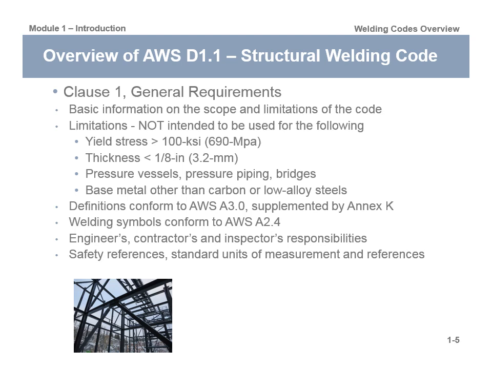This one lays out the engineers, contractors, and inspectors' responsibility. It tells you who's who and how much power they have and what their jobs are specifically, what they can and can't do. And it also has safety references, standard units, and measurements and references. So clause 1 basically sets the tone for the rest of the code, but it tells you, okay, this is what it's for.